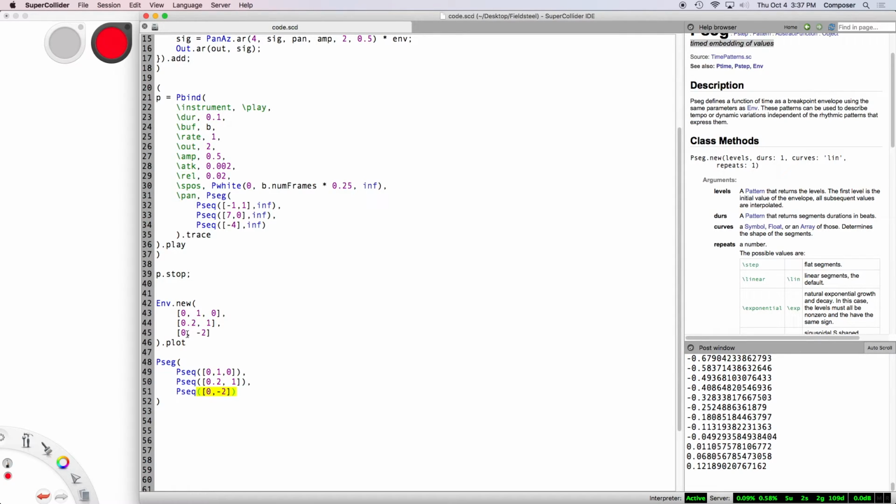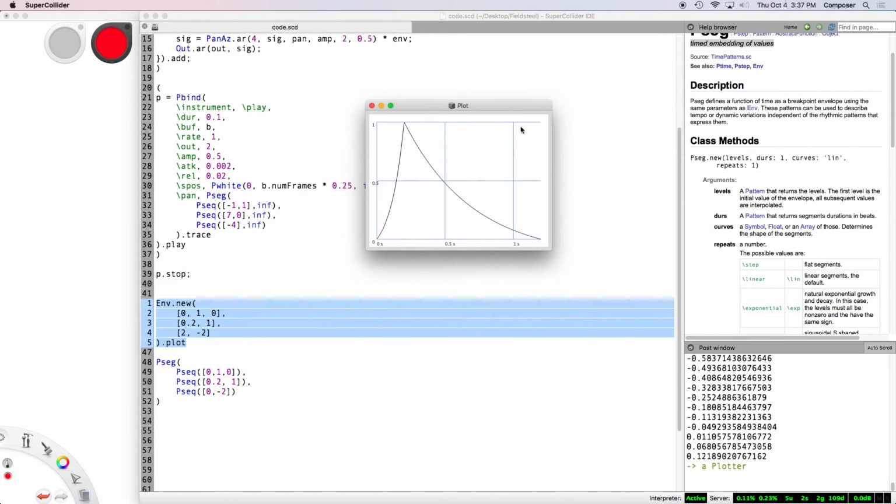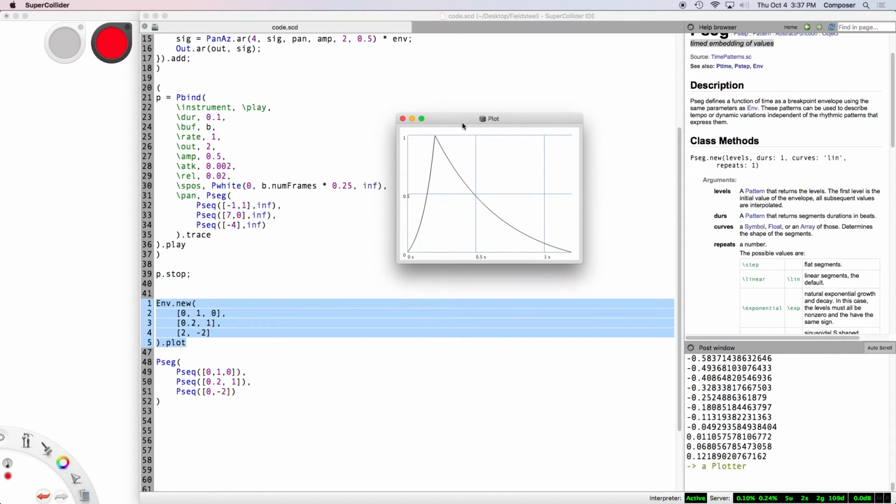So this envelope here, my negative values, that's interesting. I thought that would have worked, because no, that's right. The positive values cause the curve to change slowly at first, then quickly. Negative values cause the curve to change quickly at first, and then slowly.